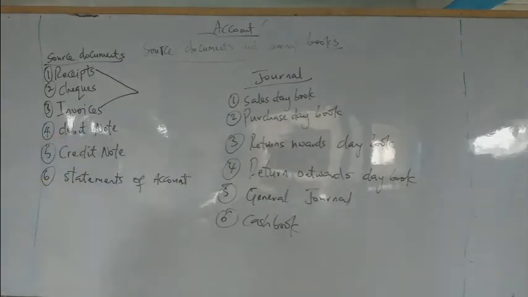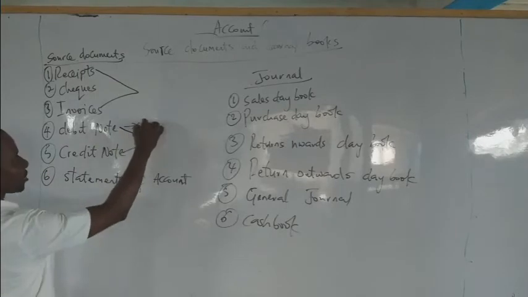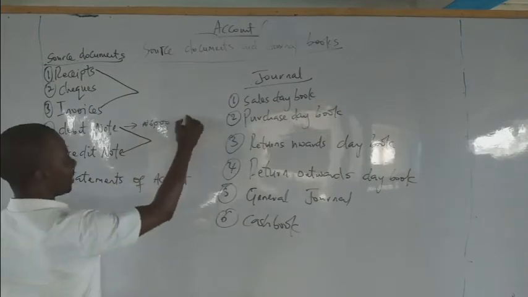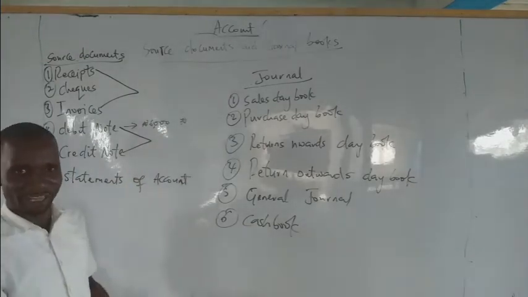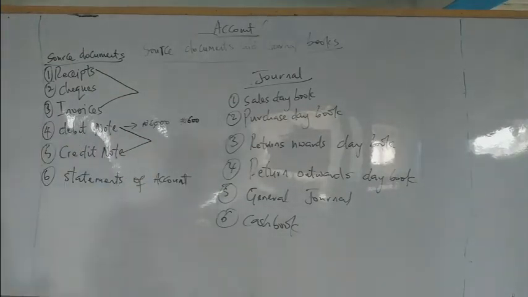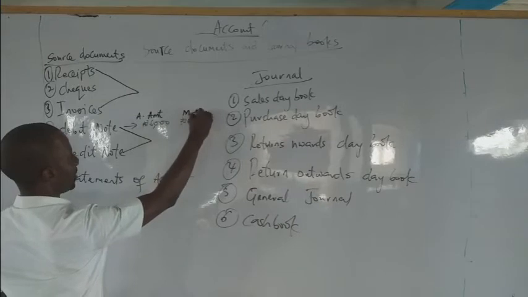Then the next one, debit and credit notes. Now, the difference between these two: a debit note is used to correct an undercharge, and a credit note is used to correct an overcharge. What do I mean? If the actual amount that's supposed to be on an invoice is 6,000 naira, but mistakenly, maybe while rushing or under pressure, a lot of mistakes will come up, the person recorded 600 naira. That is the actual amount versus the mistaken or posted amount.